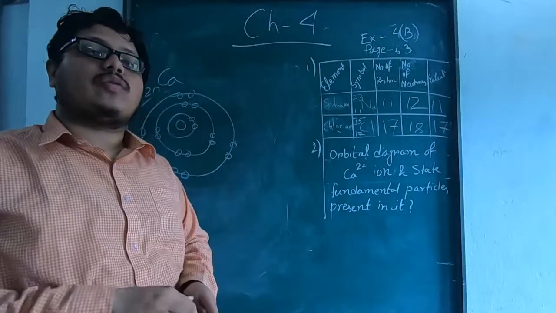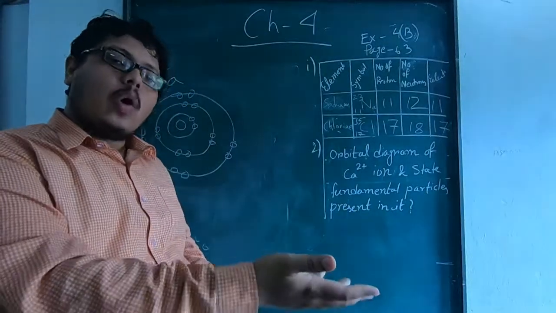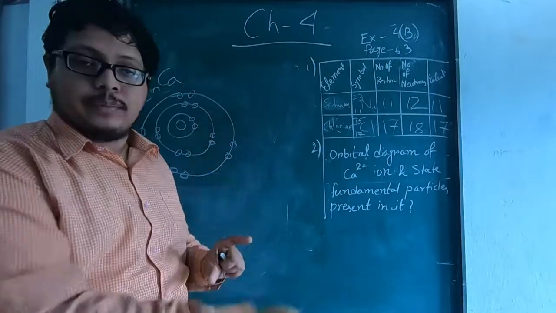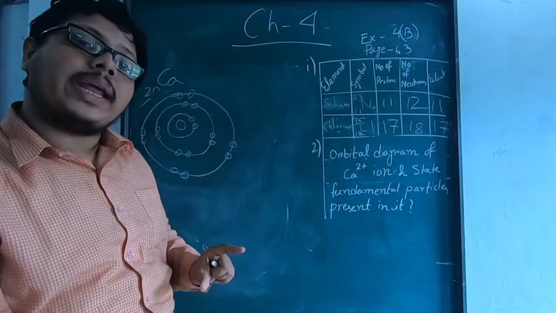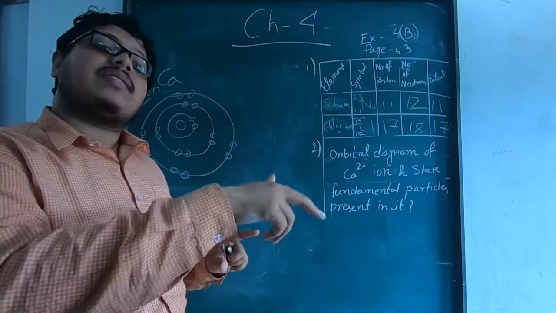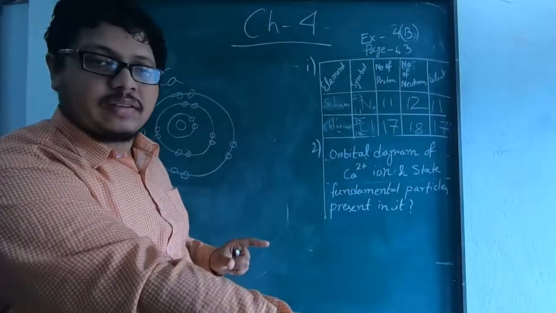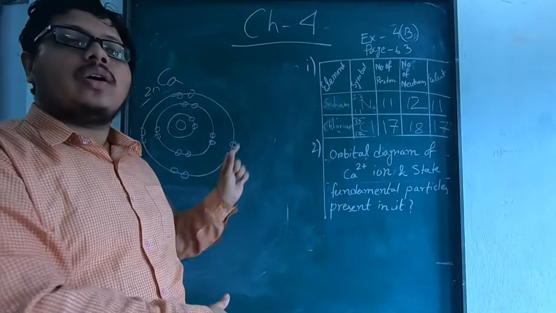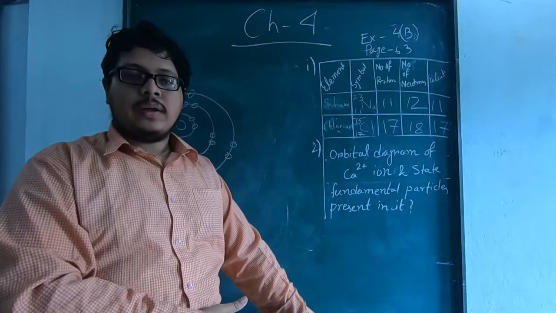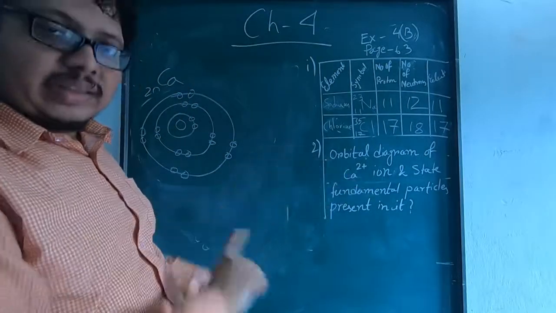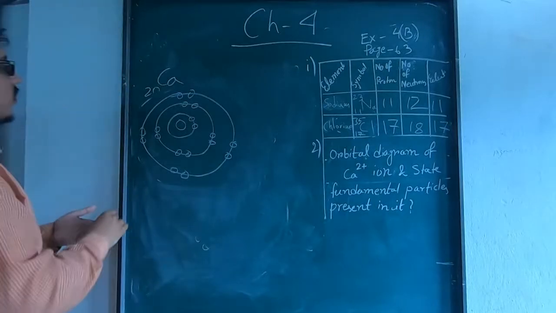An ion is something which is formed by either losing or gaining electrons by an atom. Why do they lose or gain? In order to have a stable electronic configuration like their nearest noble gas, in order to have an octet or a duplet. In that manner they will lose or gain. We'll see more examples. Let's start with this one first.